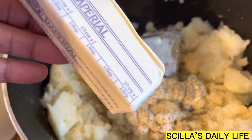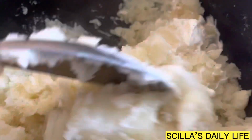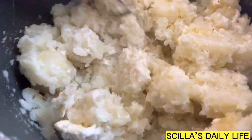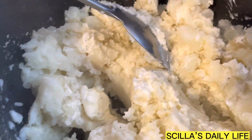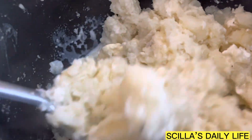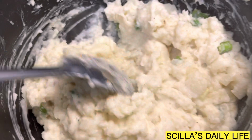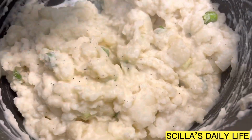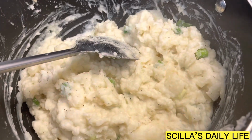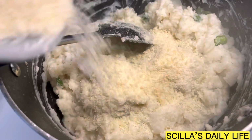And I got some butter. I got the milk. I got the pot. Toast right there. I'm lazy. I don't feel like going to get the tripod. Put a little more milk in there. Okay, y'all, so I put some green onions in here and I added a little more pepper and garlic. Let me give it a taste. Okay, I'm gonna add a little Parmesan cheese.